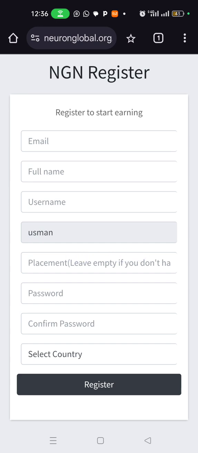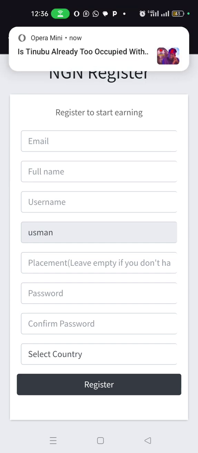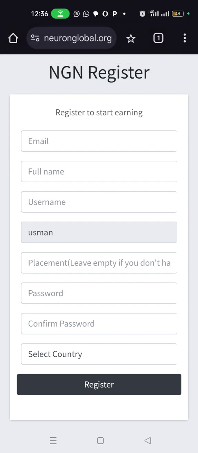But if you know that you are not helping anybody, all you just need to do is your registration. Just use the link and leave placement empty. Don't put anything there. Don't put anything under placement at all. But if you want to help your team member, then you put your username, or the owner of that new member is the one that is going to put his username in there, and you continue. That is regarding placement and sponsor.